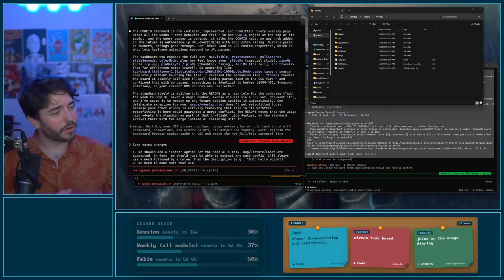Should the text color be different? Trying to figure out how to distinguish between bugs, features, and other types of tasks. And maybe we don't really need it. We probably don't need it.